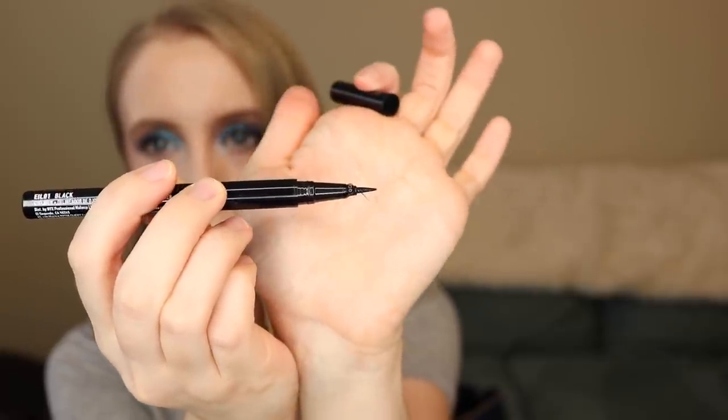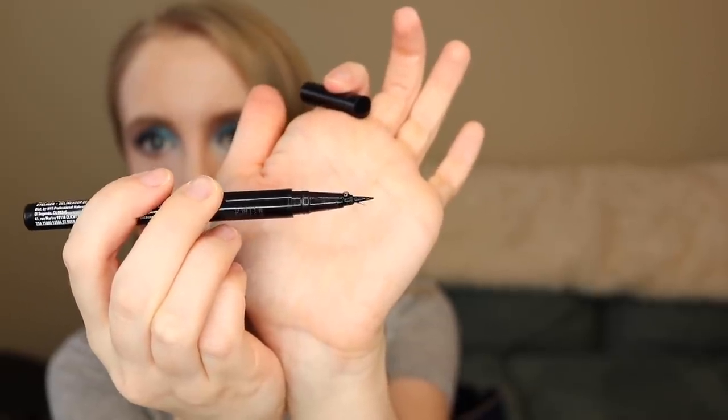The NYX Epic Ink Liner is another one I really didn't use very much this month. Today I opened it because I was going to use it and I realized it's bleeding ink — or liner liquid — again. It's just way too juicy. I think through the move it just didn't really make it. The longer I've used this pen, the juicier it's gotten, which is usually the other way around. So I think this is done. I'm not going to say that I finished it, but I am going to toss it. I did really enjoy this liner for over a year, and it got me back into using it and back into winged liner, which I really enjoy. So sort of finished, but not really — I'm not going to count it as a finished product.